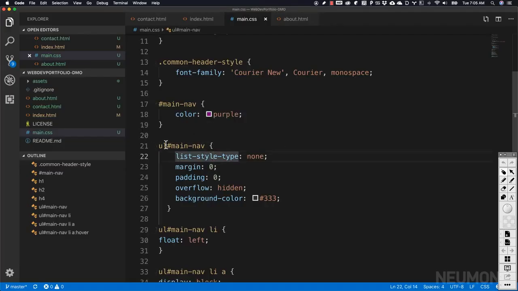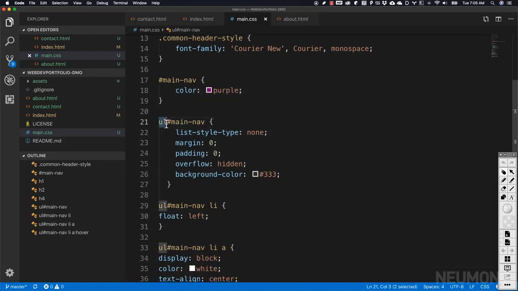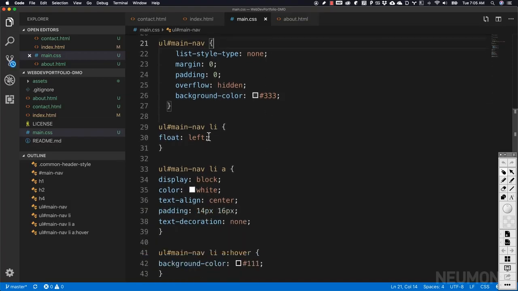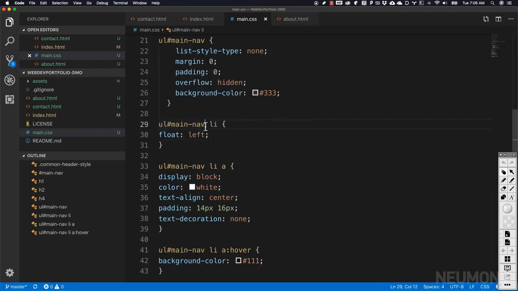So using a compound selector, in other words, using the unordered list and then defining that on that list it has to have the main nav ID, we've done a compound selector. Now down here, we've got additional compound selectors where there is a space between this first compound selector, which is using the ID and the UL, to where we are now looking for child elements that belong to the first selector. So let me break that down for you.